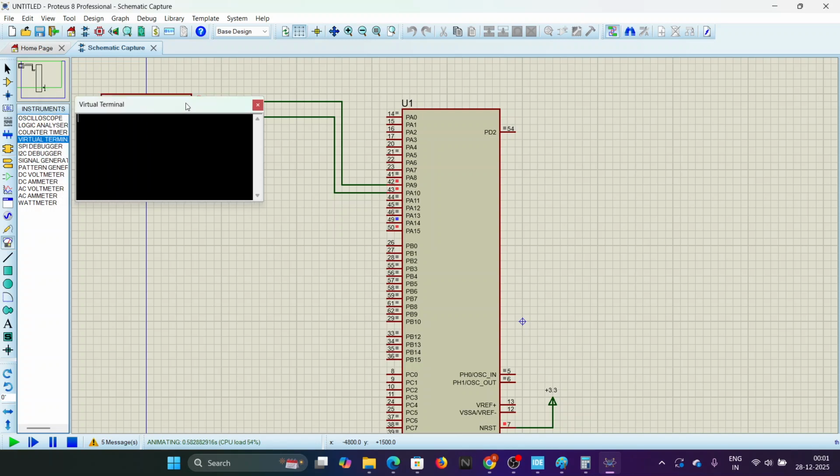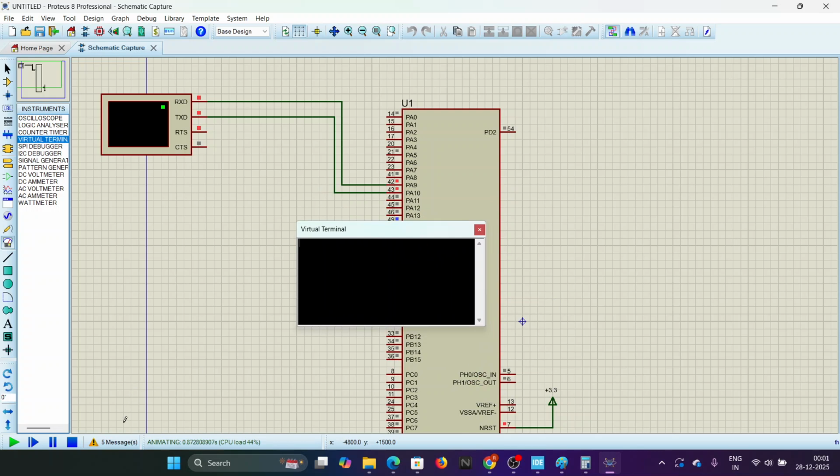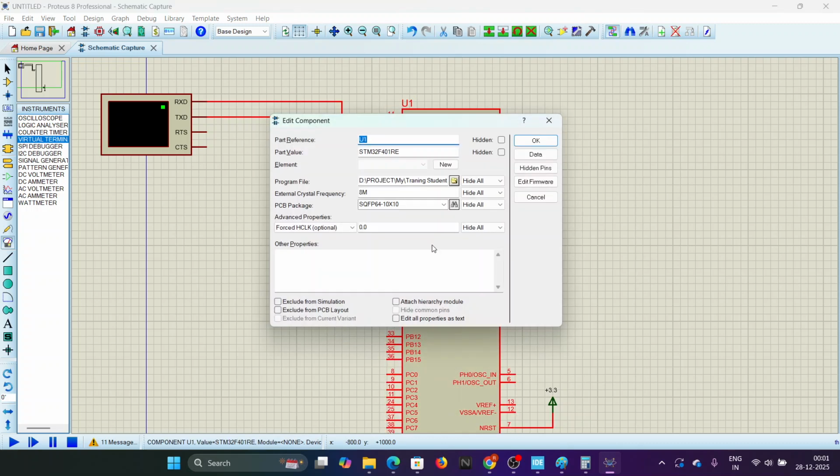The virtual terminal is showing nothing here. It is sending a lot of commands to the system. Some issues are going on. Okay, so we are not able to see anything. Let's see.